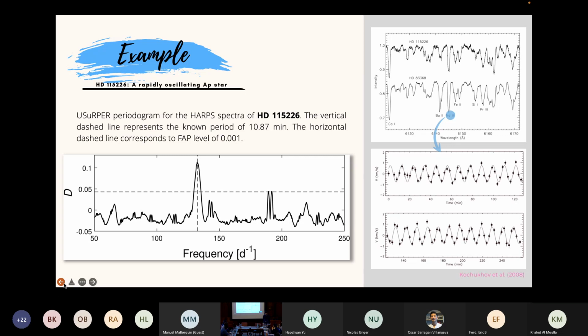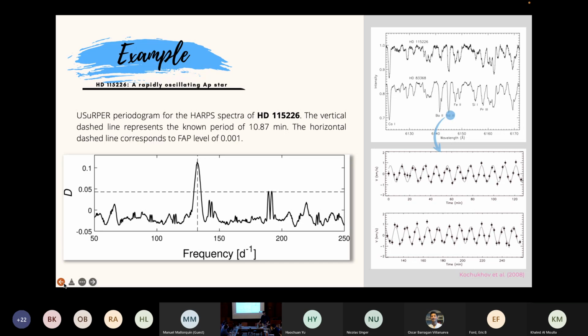If I have no interpretability, maybe the model is hard. And here is an example. We can think about rapidly oscillating Ap stars. Weird stars pulsate. This is an example. It pulsates with a period of 11 minutes, and it pulsates in a weird way. The abundances are weird, and it's hard to identify the species. The lines pulsate with the same period, but with different phases. So it's a challenging task.